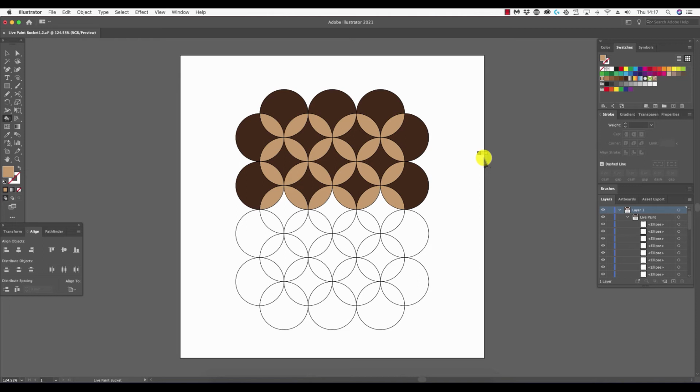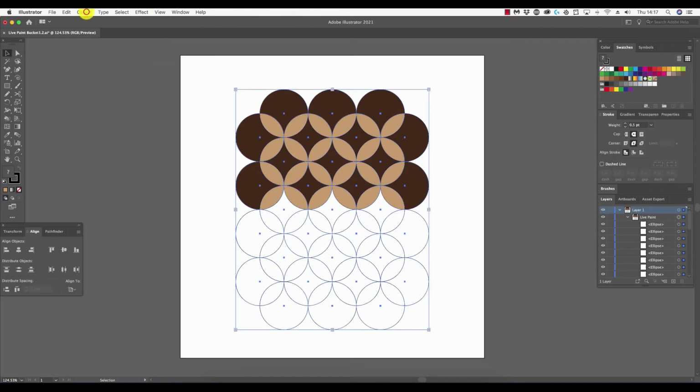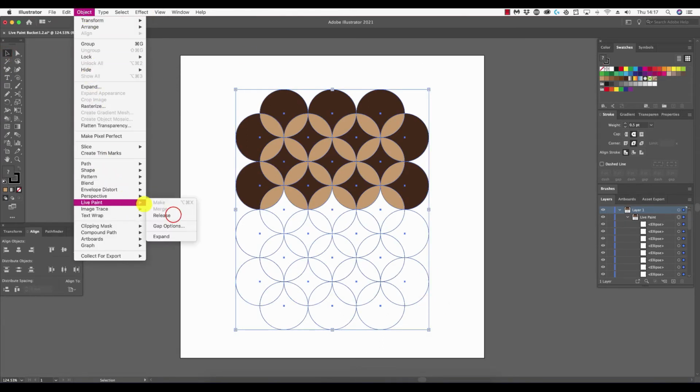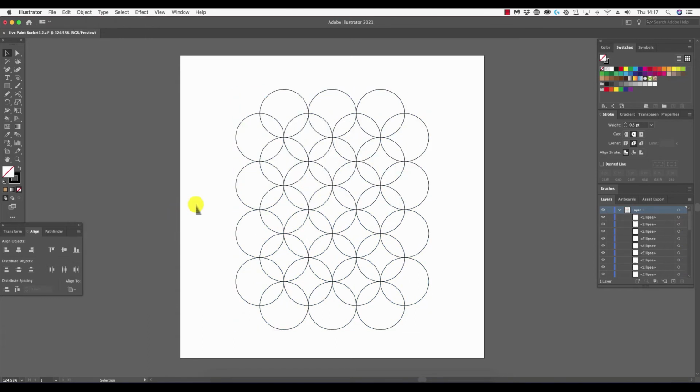If we wish to go back to conventional means, we can simply select the object, going to Object, Live Paint and Release. So now you'll see that those Live Paint colours are no longer applicable and the Live Paint Bucket tool, as previously seen in the Layers panel, no longer exists.